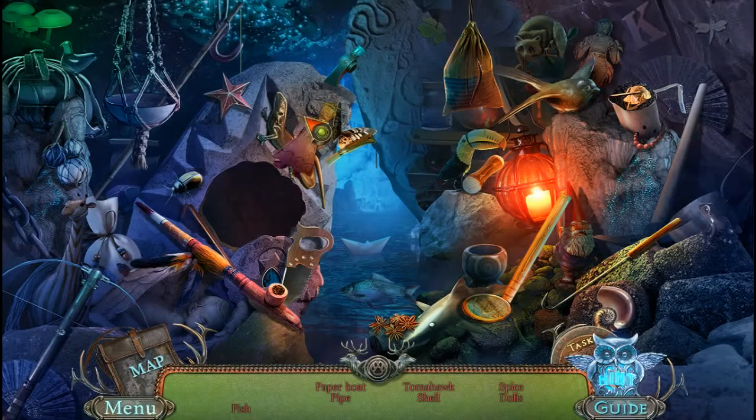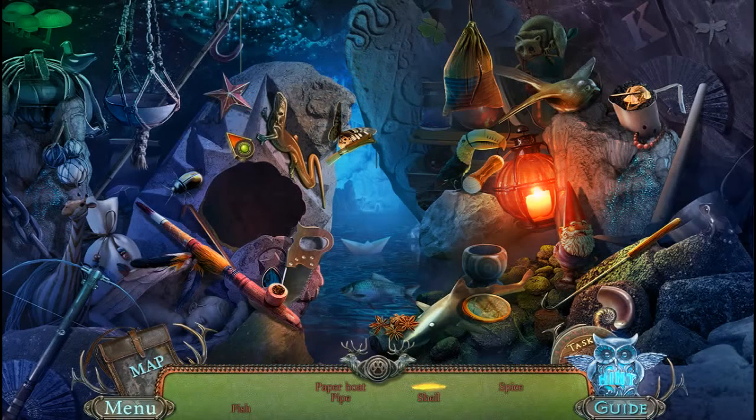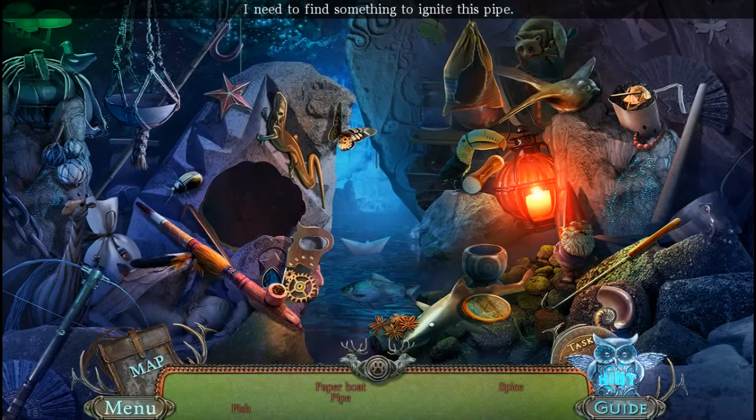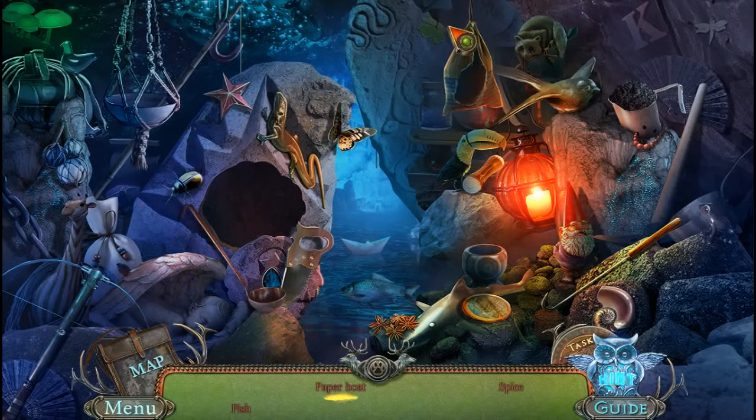The doll needs a mate. Excuse me, I was clicking. Yeah. Aha, the tomahawk. It's a knife for cutting open a bag. Let's see here. I need to find something to ignite this pipe. Mortar and pestle situation. Nope. Oh, that's what it was. Okay, cool. I can get that too, the paper boat.